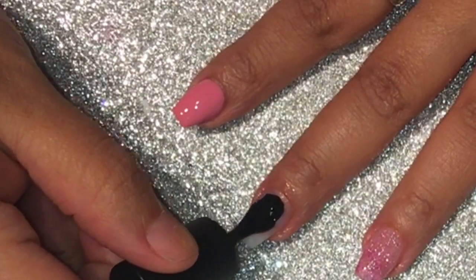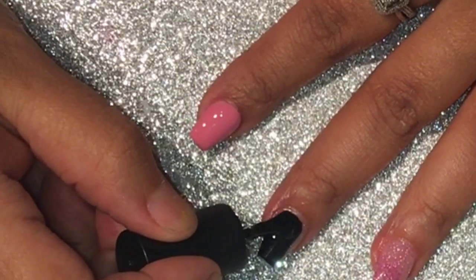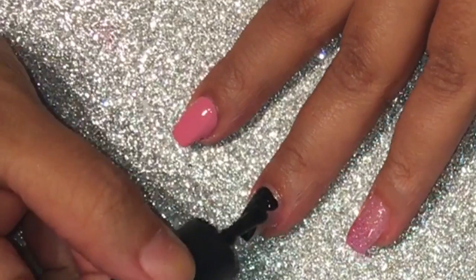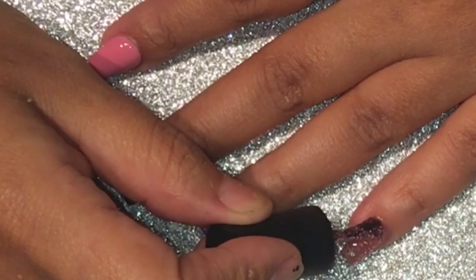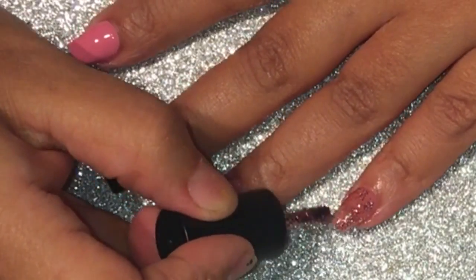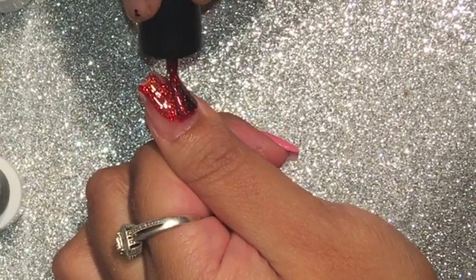Okay, so the next one is going to be the cat eye one, and I'm just using the black from this collection and curing that, and then I come back with the cat eye and finish that one. So this one is rose gold glitter. I love rose gold. It is beautiful. And this one you're supposed to do a thin layer first and then come back, but I didn't. And this one's my favorite one.